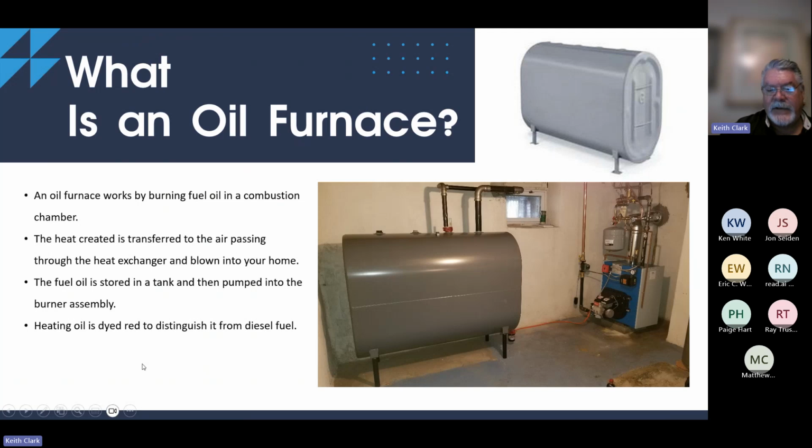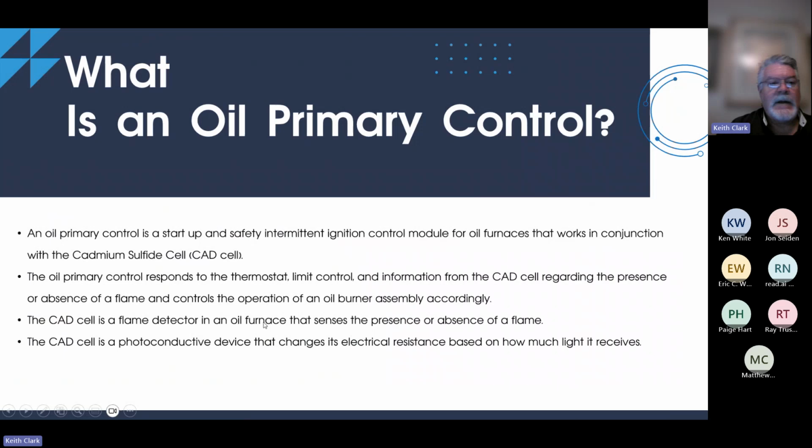Heating oil is dyed red to distinguish it from diesel fuel. It's very similar to diesel fuel and would normally be a champagne color, kind of like diesel fuel. But actually, they dyed diesel fuel green. They dyed heating oil red. And as I was reading up on some of this, the IRS is actually the department that forced that to prevent tax fraud. So, must have been a pretty big difference in price between heating oil and diesel fuel. So they did that to keep us all honest, because they don't bring in enough revenue. So they need to make sure to keep us honest.